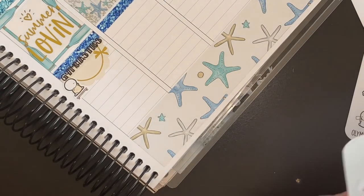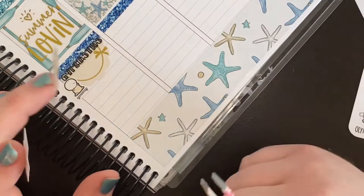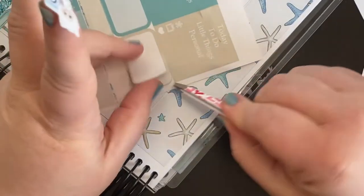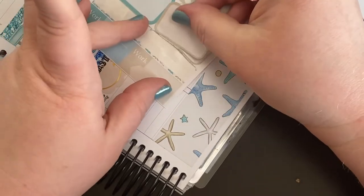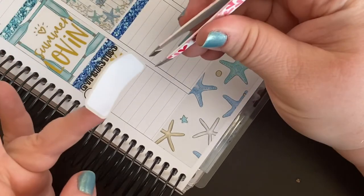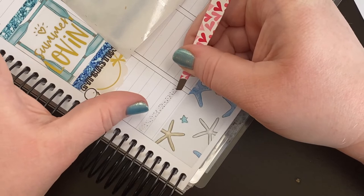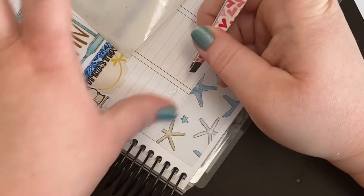I do have a sticker. Well, I have a script and a character, so it's kind of big. Maybe I'll put it in the half box because I really don't have a lot else scheduled. And if I do have anything come up, I can put it in the checklist. So we're just gonna make laundry a big deal this day. Oops, I should have put the half cut header at the bottom where the bottom washi line is, so I know where I'm marking things.